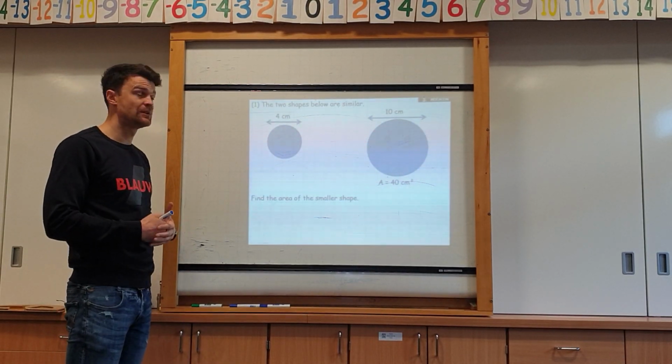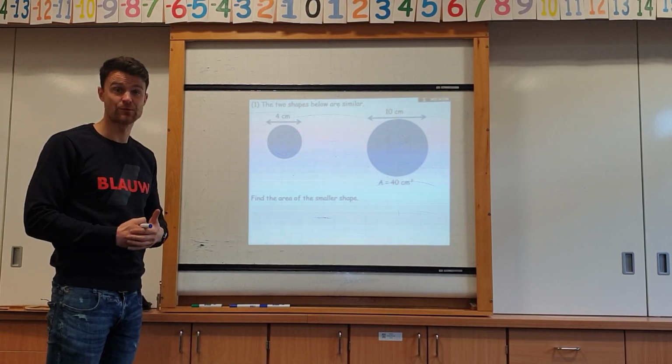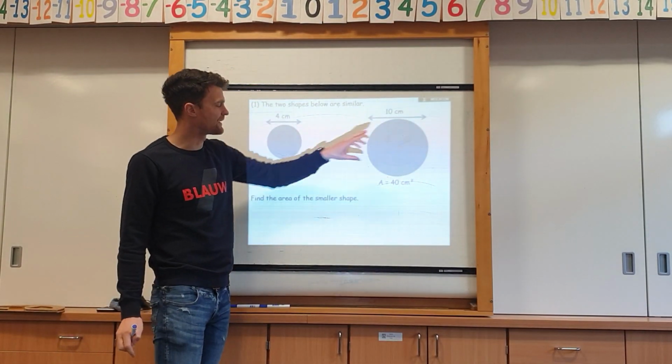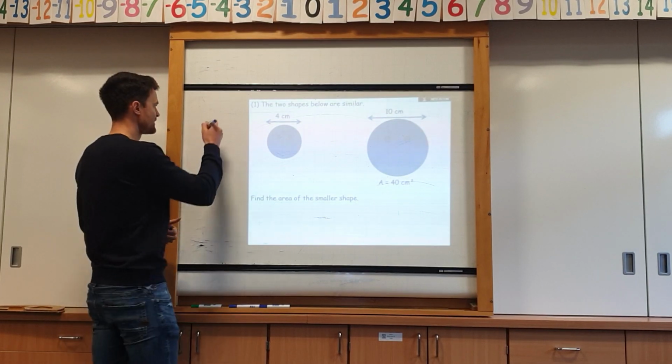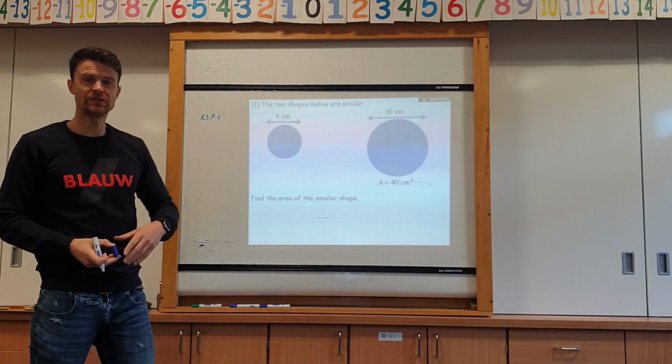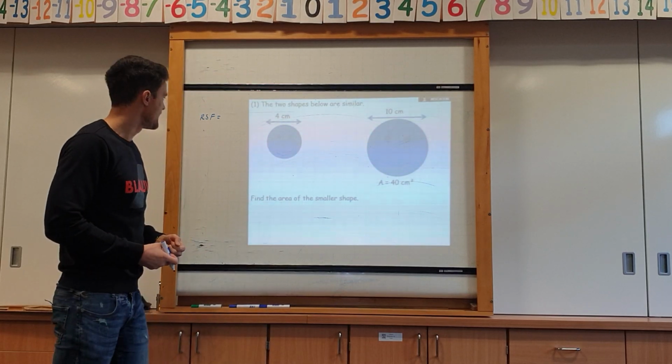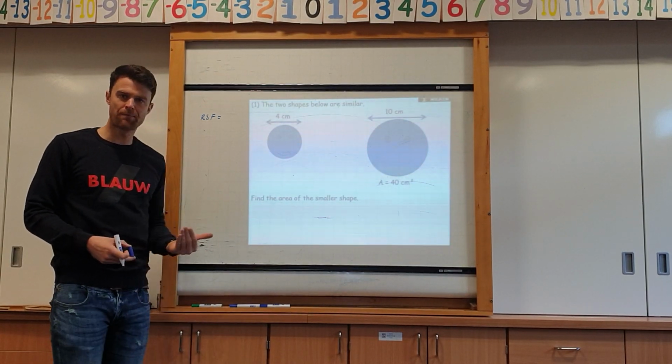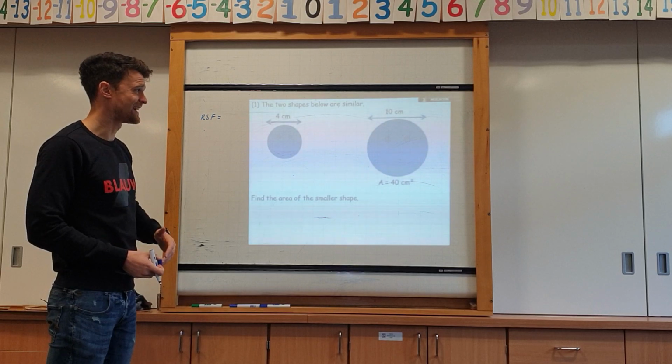And again, first thing we need to work out is, is it a reduction or is it an enlargement? Well, we can clearly see here, we've got the bigger area, we want the smaller area, so that's a reduction. So it's a reduction scale factor. Okay, again, building on what we've done already, it's small over big when you're looking for the reduction scale factor, and it's a like side.